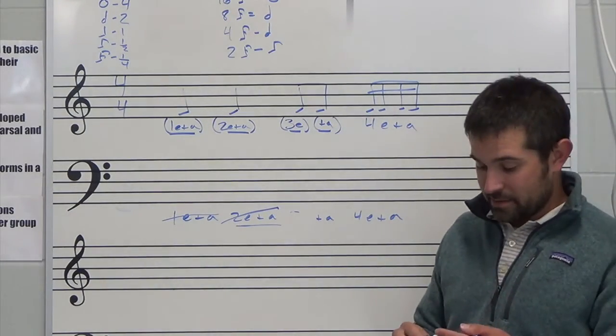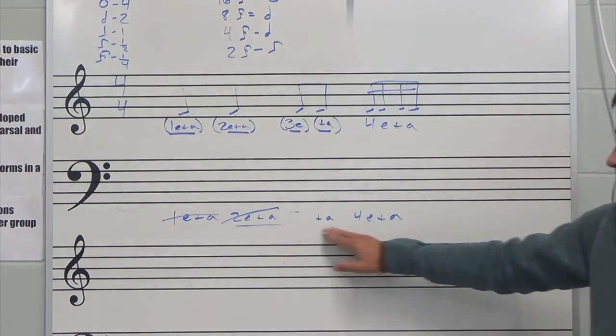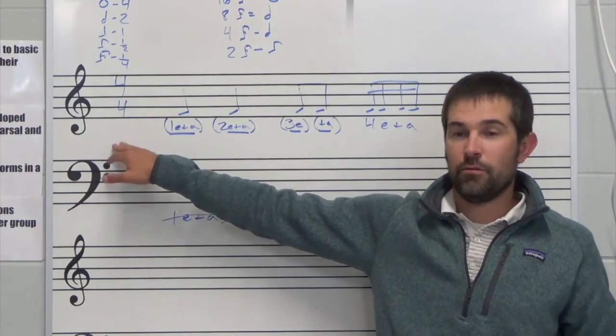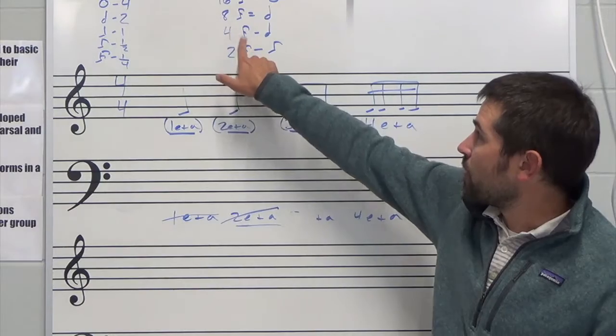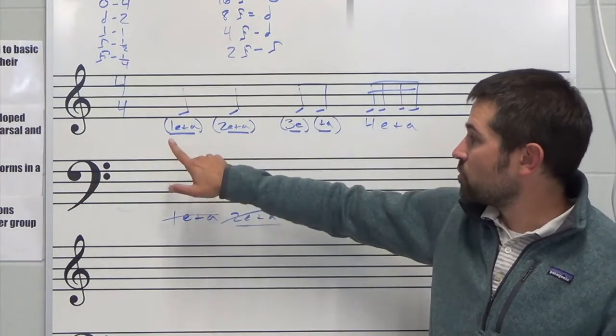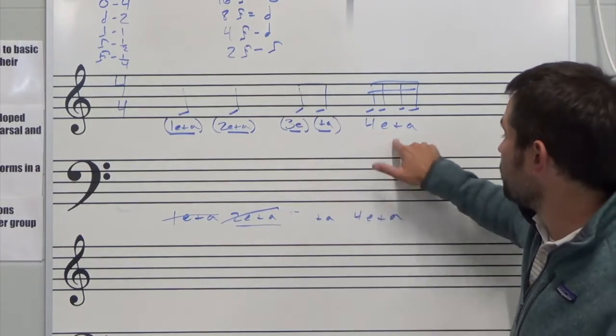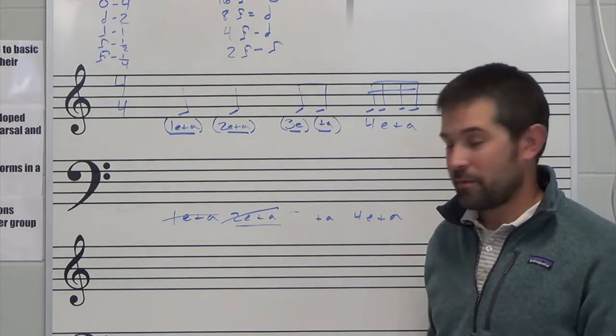So what I did was I said, these are all the 16th note subdivisions in our 4/4 measure: 1 e and a, 2 e and a, 3 e and a, 4 e and a. And I know that a quarter note takes up 4 of them, so this is 1 e and a, 2 e and a, 3 e and a, 4 e and a. And that's how I subdivided that measure.